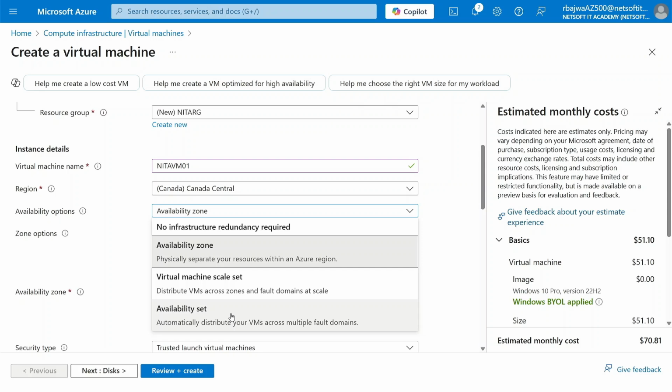Okay? And update domain means that when Microsoft is doing their regular maintenance, your server, yes, might be down, but your services are still running on other servers as well. And Azure will make sure to go through update domains one by one. That means, let's say you have 20 machines in 20 update domains.